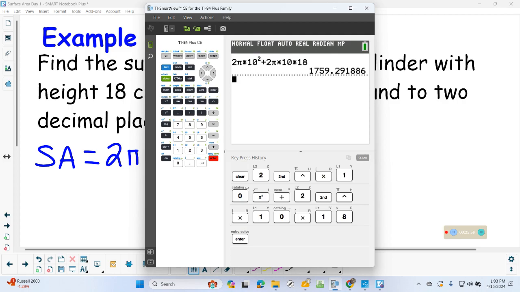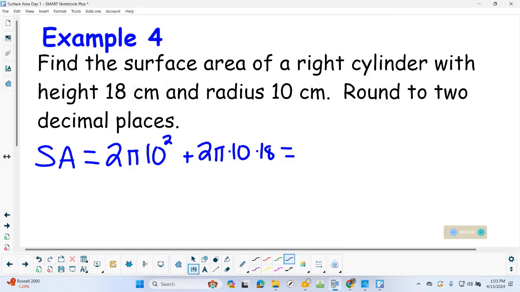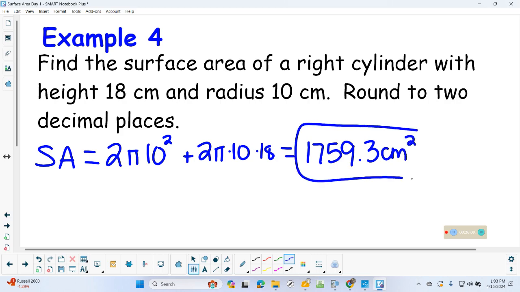I just type it in all in one lovely step. And I'm gonna round that to 0.3, let's say. That's what the rest of us got. I said I just did the 10th. I know it says 2, I just did the 10th, because on your quiz this week and test, it's all the 10th. So let's just do 10.